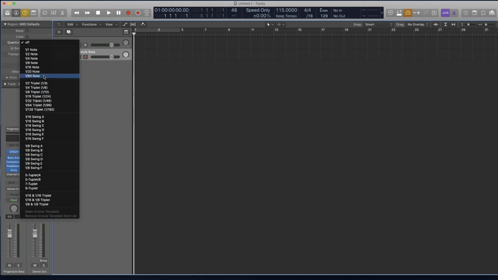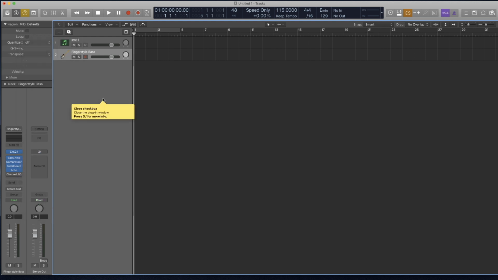Almost 64 is really a hard number, but it might be useful anyway. What is the swing A, B, C, D, and E, and F? So that's also 1 by 16th and 1 by 8th, and it's all there. Swing actually brings a humanized character into the quantization part, so it won't be right on the bar. It might move a certain bit from each beat or each bar. So it's all trial and error, and you can try out each setting and see what comes up with each melody.